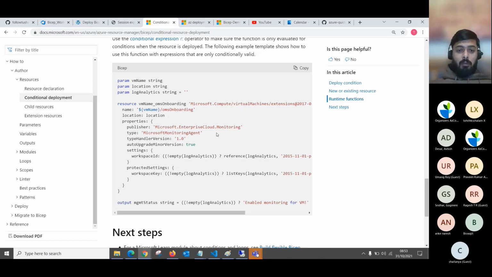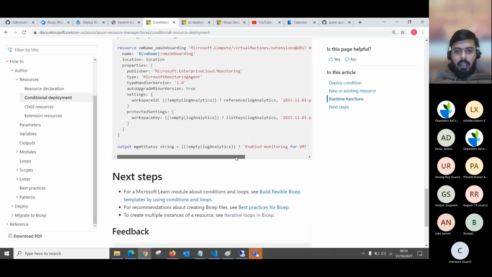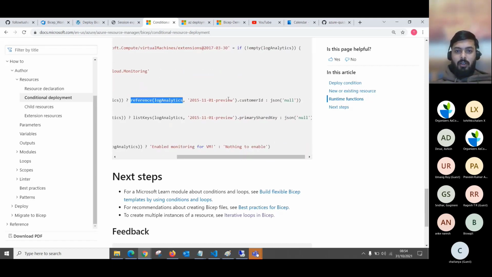So the deployment script should be flexible enough so that whenever we are getting into it, we can specify that we want a dynamic or a non-dynamic, maybe static, one. In that case, you can put inline conditions over here. For example, if the log analytics is not empty, you put this condition; if it is empty, you put another condition. Just a quick example of it.